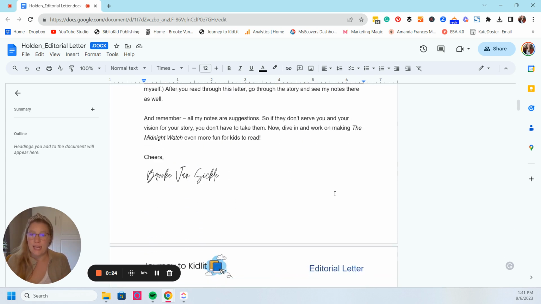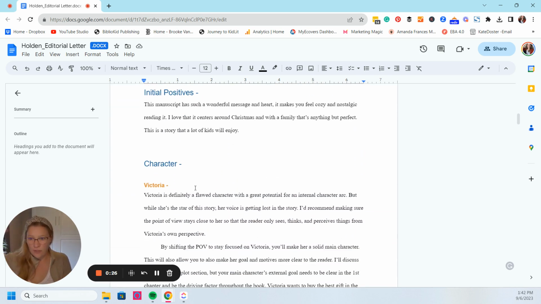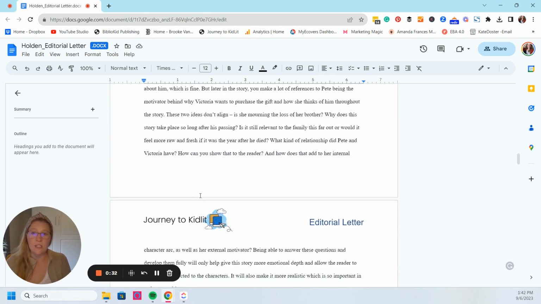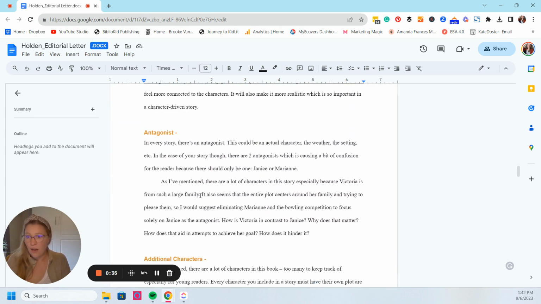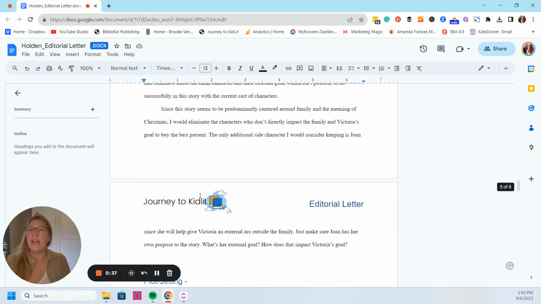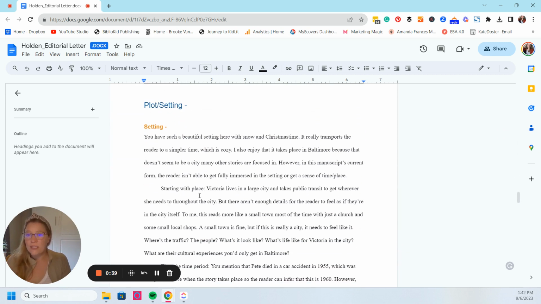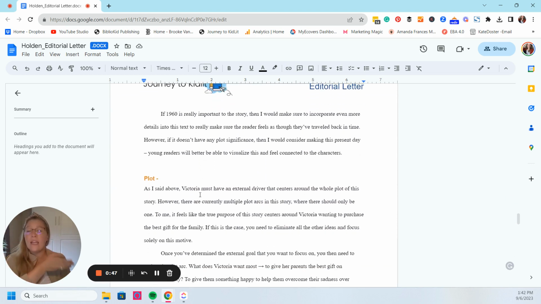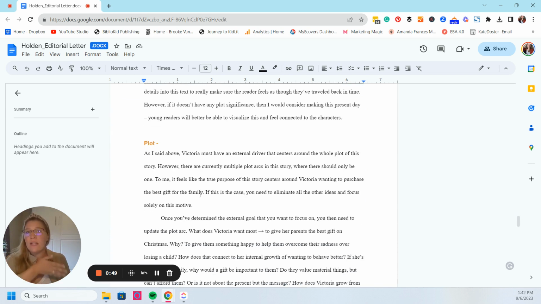So essentially, this looks at all of the higher level components of your story. So your characters, if you have multiple characters, it's going to dive into each one, whether or not they're necessary, if the arc is there, the internal arc. Then it looks at your plot, which includes your pacing, maybe your setting. Is the plot arc working? Do you have that one external driver that's moving it forward?